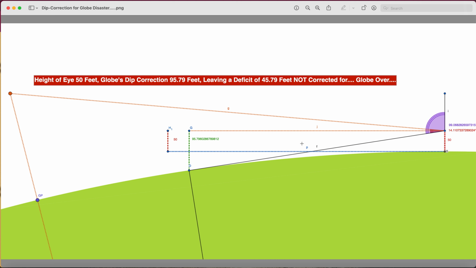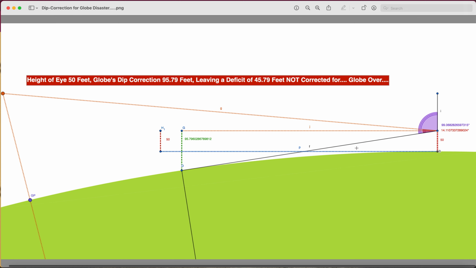But the point is that all those sightings, all those times that they didn't have 90 degrees at the observer and 90 degrees at the GP, will mean that they've always had more than 90 degrees at the observer and less than 90 degrees at the GP. Now, they can't have 90 degrees, I understand that, but that would be an accumulation where they will end up being hundreds, maybe more than hundreds of miles away from where they intend on being. This is the problem. It doesn't work. Dip correction doesn't work on a globe.